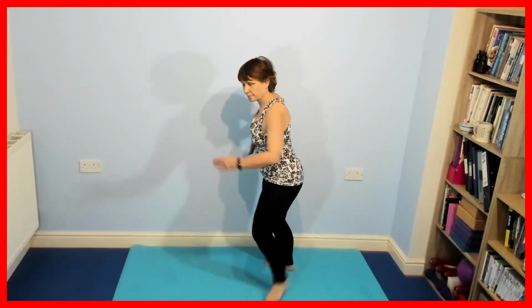Tap change for 2s. 1, 2. Tap change. Let's go for singles. Tap change. So here, if you want to make it bigger, you can make it more to a horseshoe, twist it round. But don't worry, if that doesn't work for you, just keep it here. Your choice. If you just swing your arm out and just try and do the same movement but let your feet go with you, it'll become more of a horseshoe.